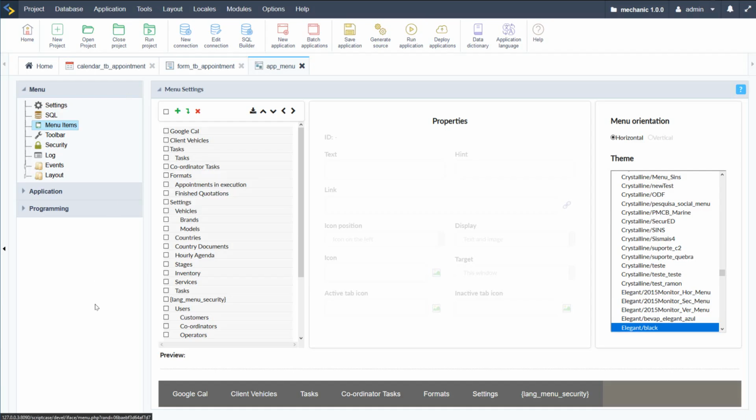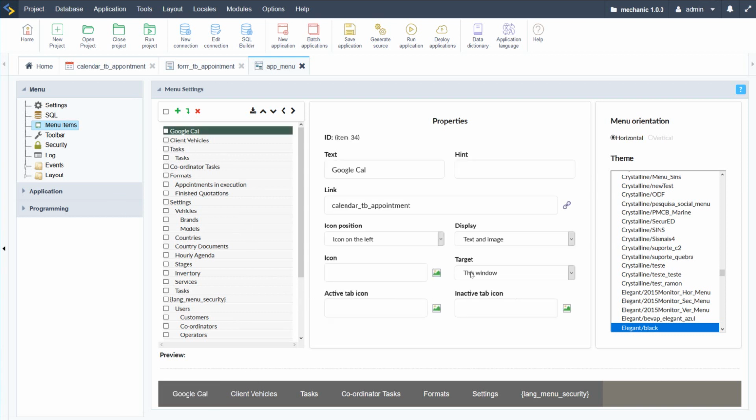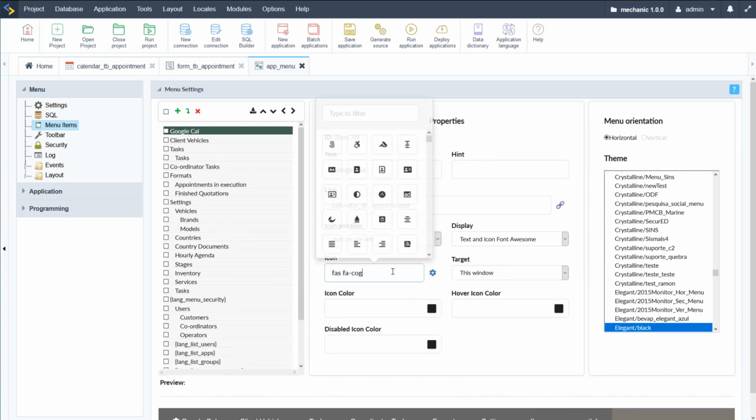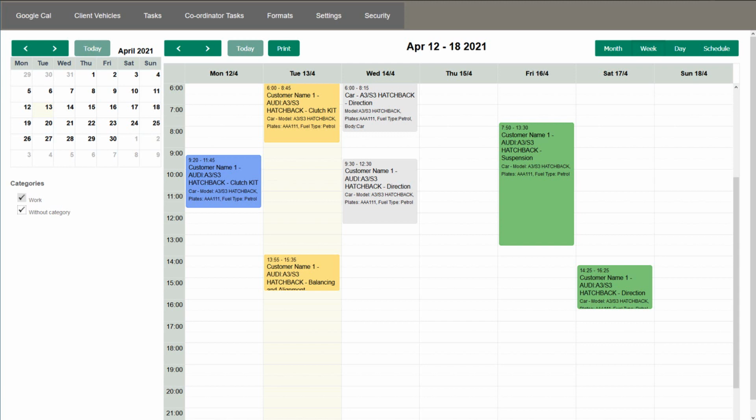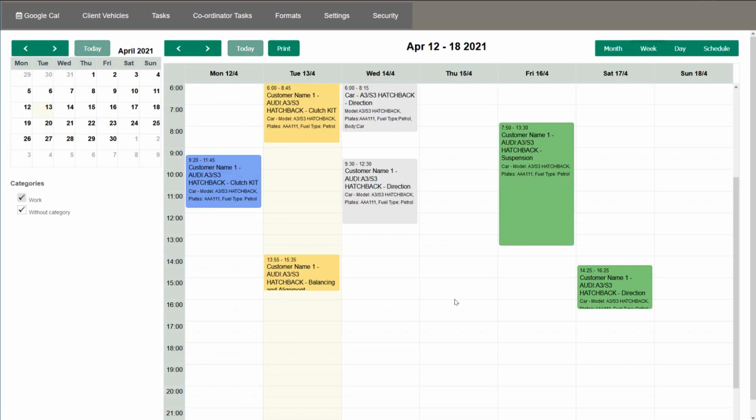Okay, so there are of course other options that you can apply here. For instance, within the menu here, we can add the text icon of Font Awesome. And again, I can add a calendar entry here. So let's do that. And then that is also displayed next to our menu item for the calendar, and we are then complete with today's video.